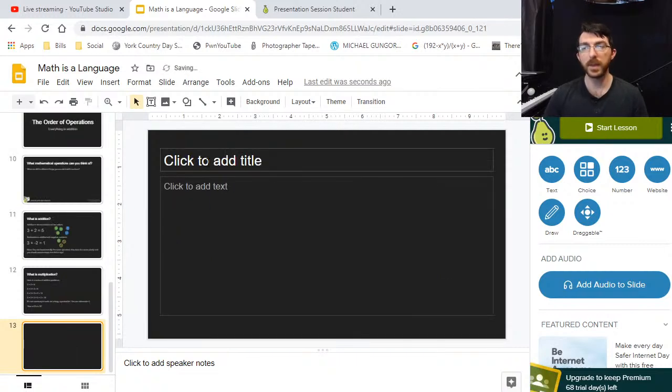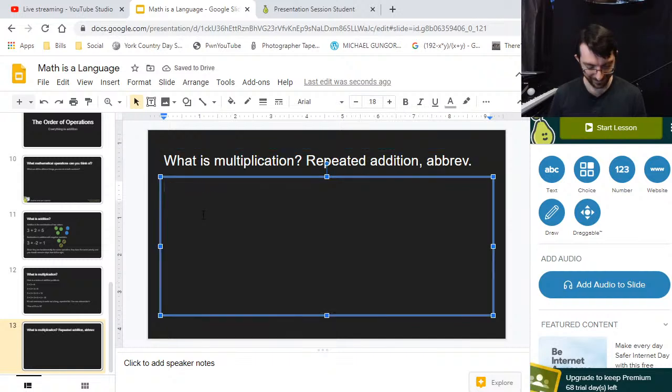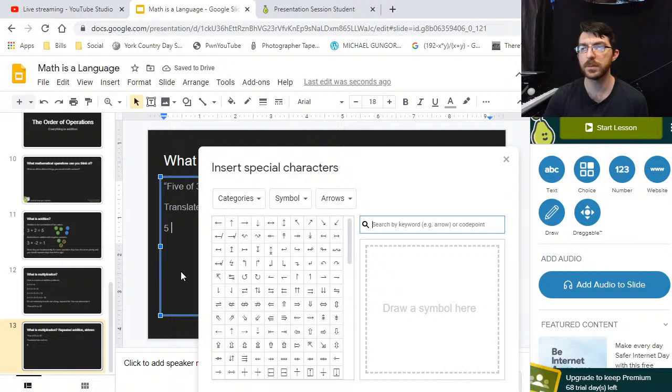So, what is multiplication? Multiplication is repeated addition, abbreviated. Alright. Is that the abbreviation of abbreviated? Sure. Alright, so 5 of 3s is 15. Okay, that's an English statement. Translated into math is 5.